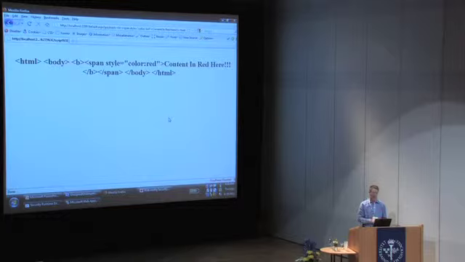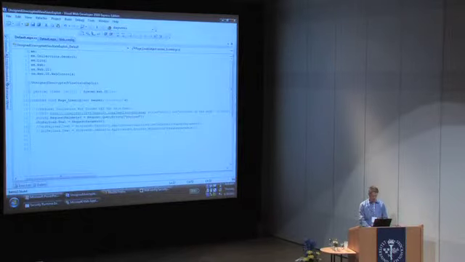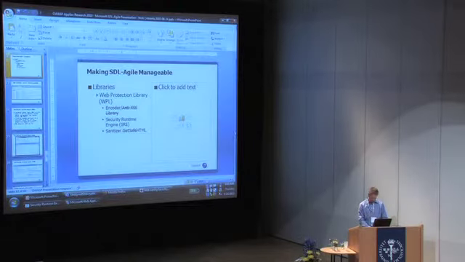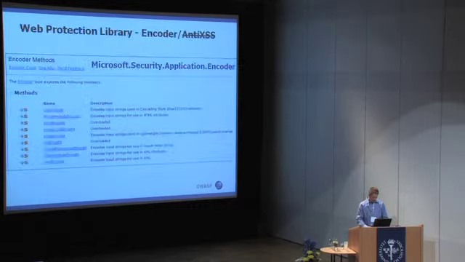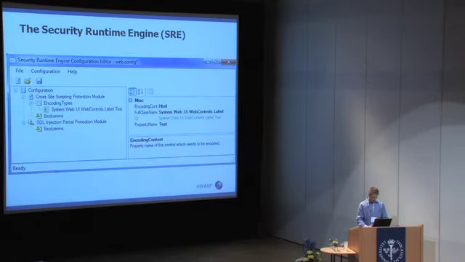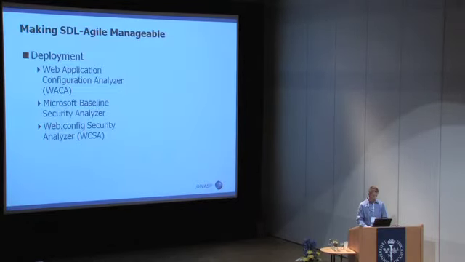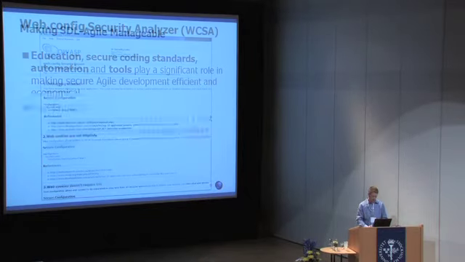Using the web.config file, we can say that we want to HTML encode all the label controls' text properties without actually writing any sort of code. Just go back to the presentation. There's a number of other demos that I'll show you guys afterwards, but I'm starting to run out of time, so I'm going to skip ahead.